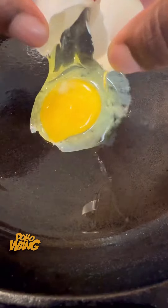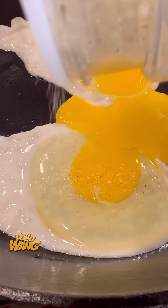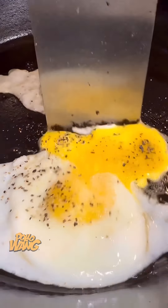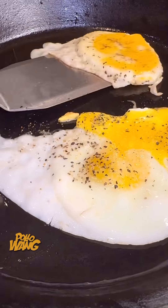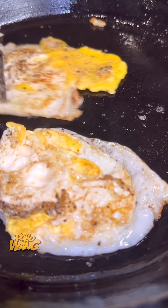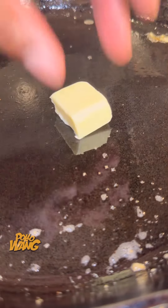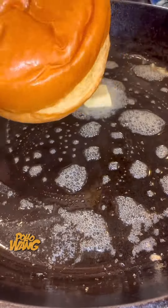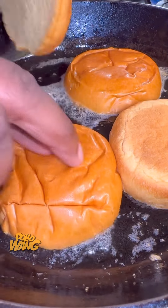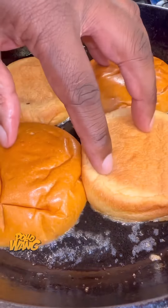And then they'll pull out some eggs and crack an egg right there on that griddle skillet with a little oil. And then they'll add a little salt and a little pepper. And then they'll flip it over until it's good and fried on both sides. And then they'll pull out some butter and put that onto the little griddle skillet. Then they'll pull out some buns and put the little buns into the little butter, making sure the buns are good and toasty on both sides. And then they'll grab some seasoning and a spoon and start seasoning and stirring up that chili that had been sitting there for a while.